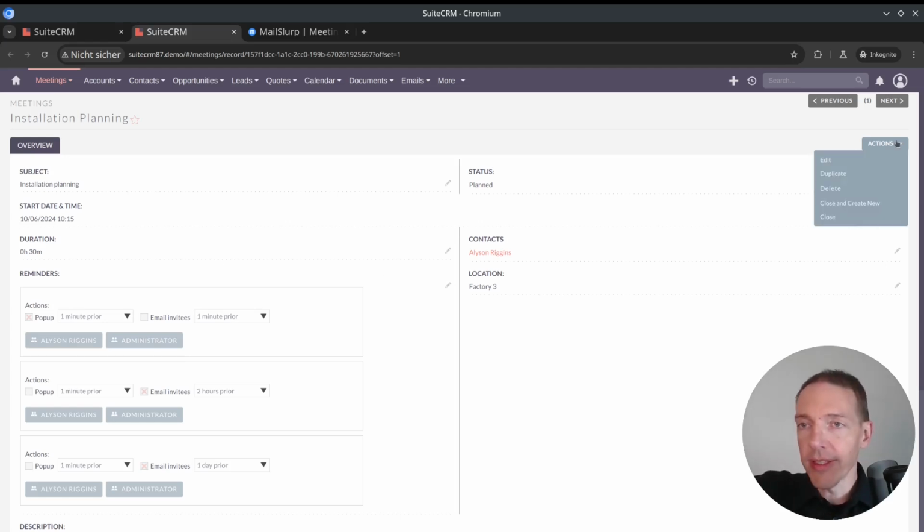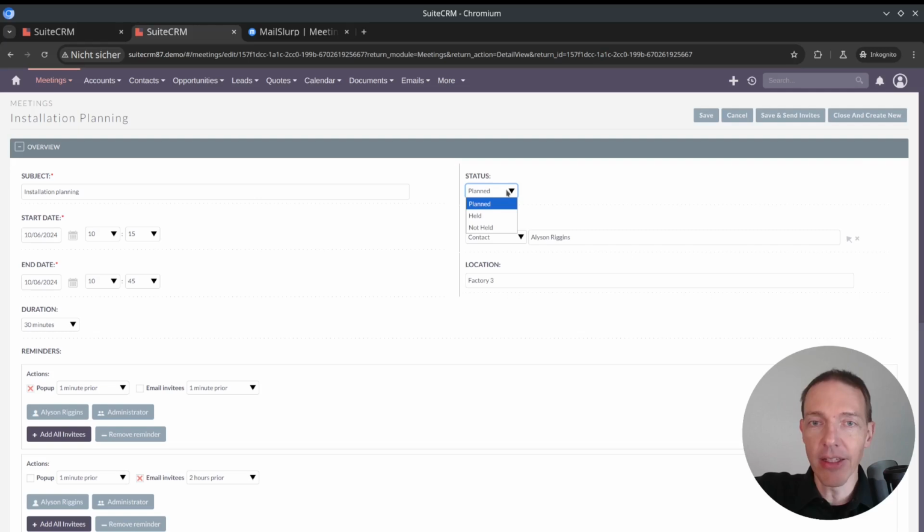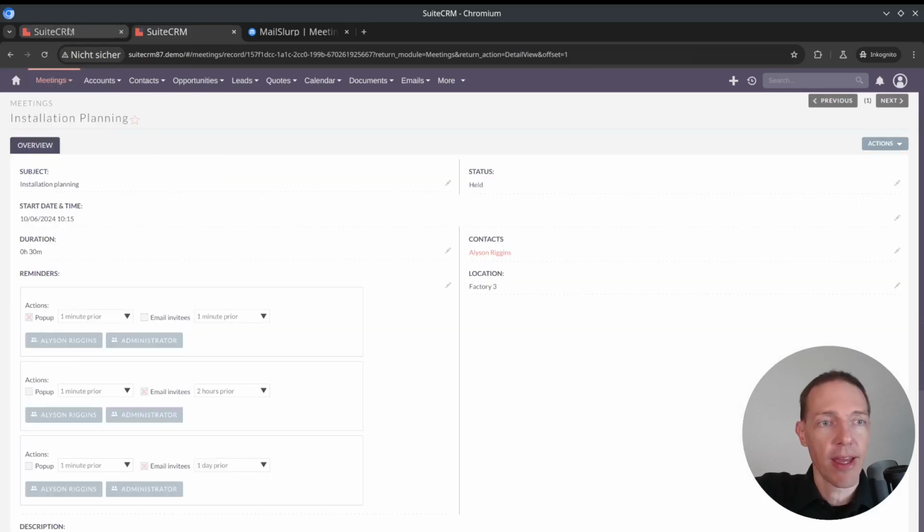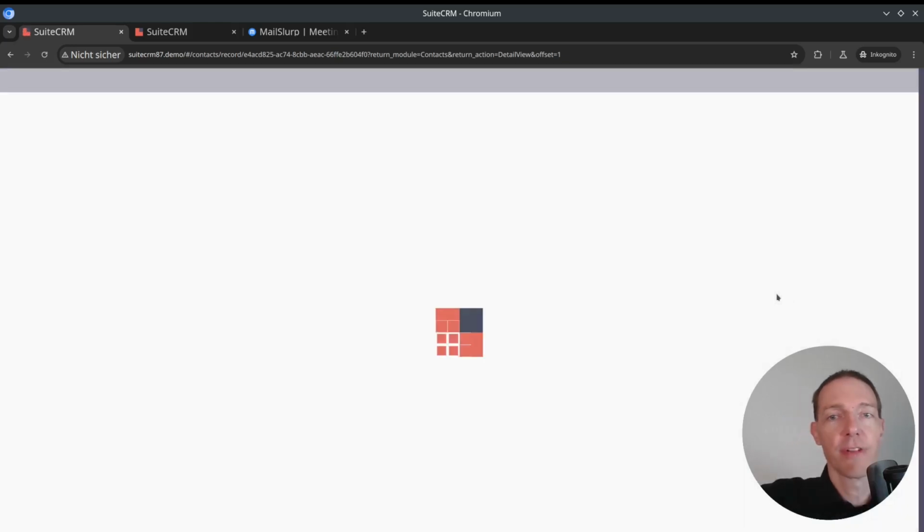And once this meeting has been held, I can switch the status to held, and I can see it as well in the activity panels of Allison.